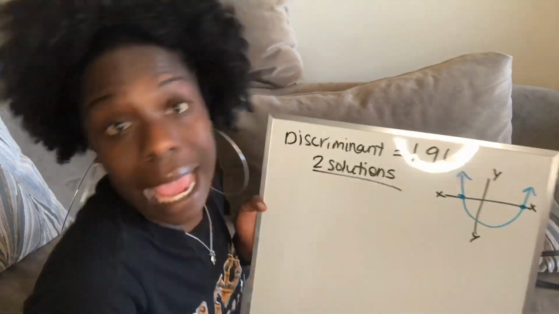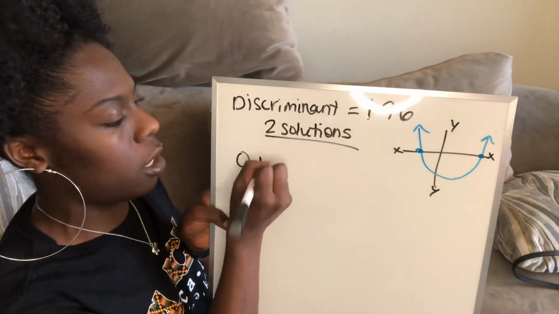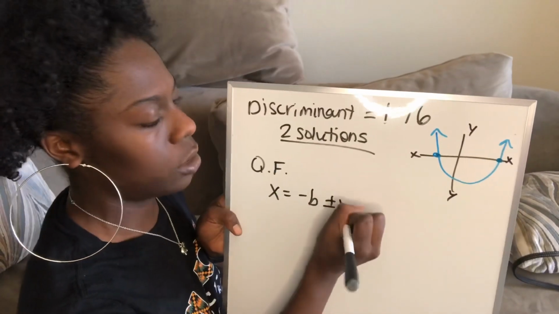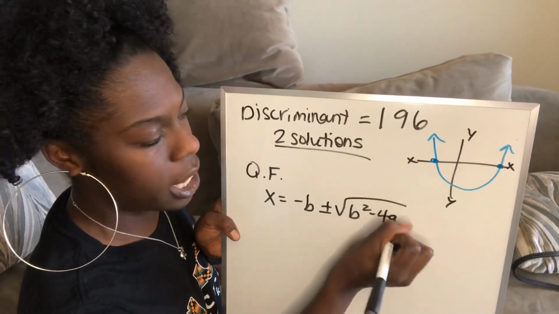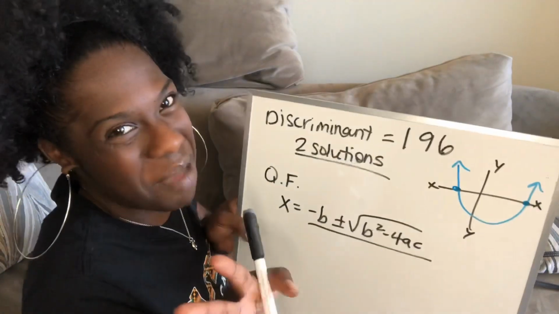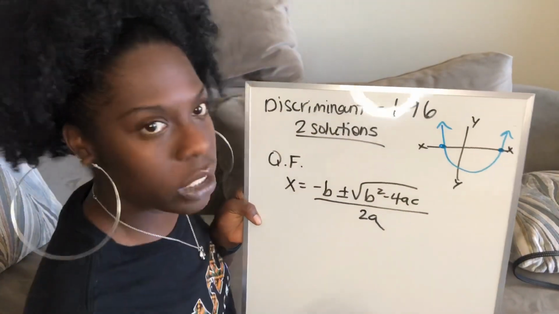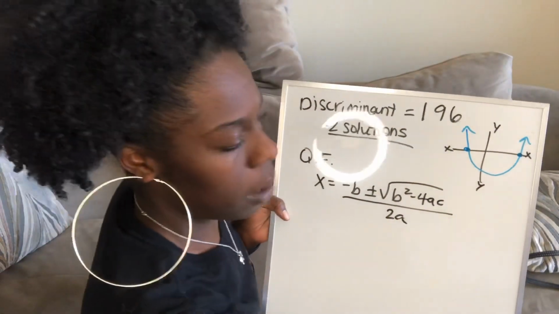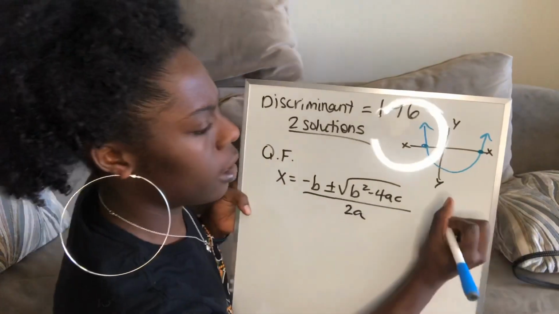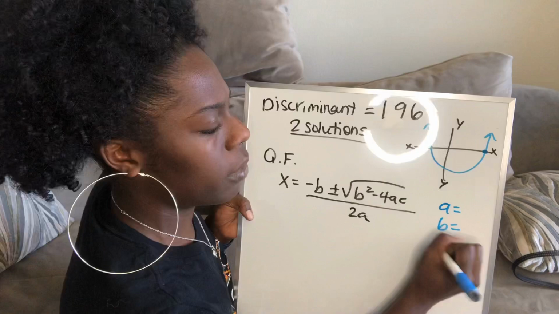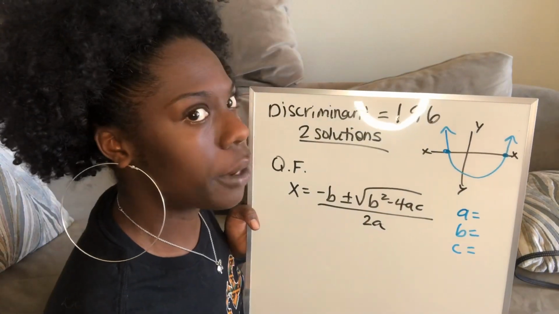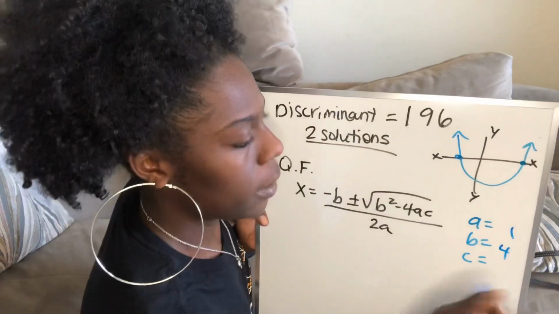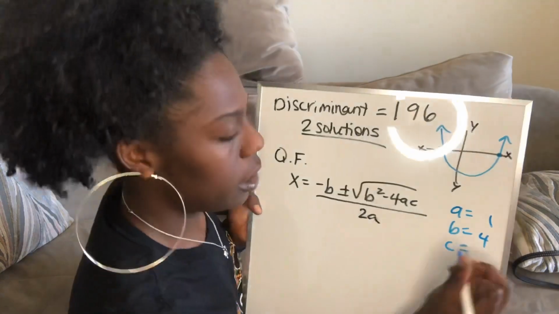Now we're going to figure out what are those actual 2 values. We need to use our handy dandy friend again, quadratic formula. x equals negative b plus or minus the square root of b squared minus 4ac all over, or divided by, 2a. Whatever works for you, okay? Well, we already have a really big chunk of this problem. And I'm going to write that key again. My a value, my b value, and my c value. My a value was what number? I think 1. Our b value was 4. And our c value was negative 45.